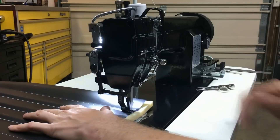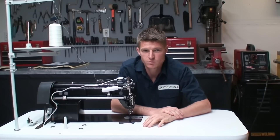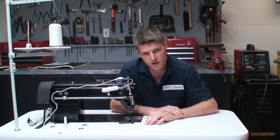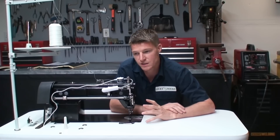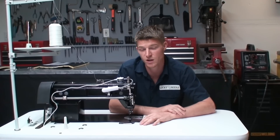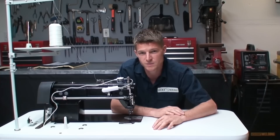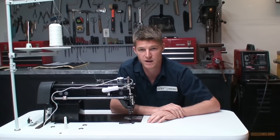I've been testing this machine for about two weeks now and I'm pretty impressed with how it performs for the price. It's not the best machine I've ever used, but those machines cost four or five thousand dollars. At $1,400 plus about $100 shipping — so $1,500 total — for a brand new machine that works this nicely, that's a pretty good deal. I have a few small things I don't like and a whole list of things I'm really impressed about, so let's go through those.